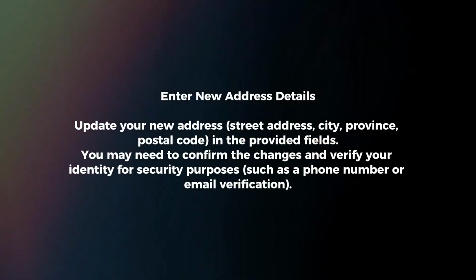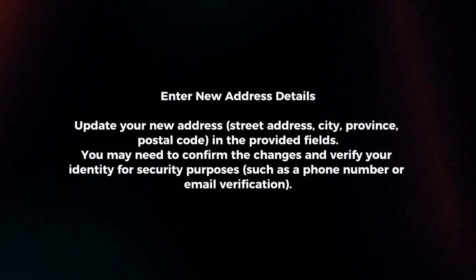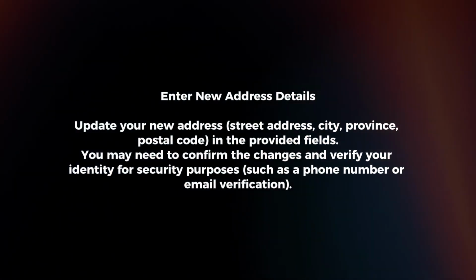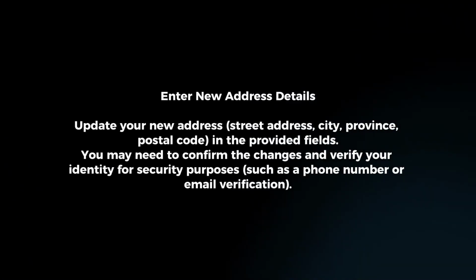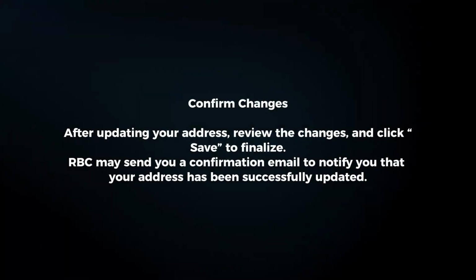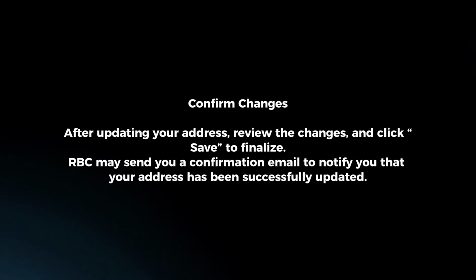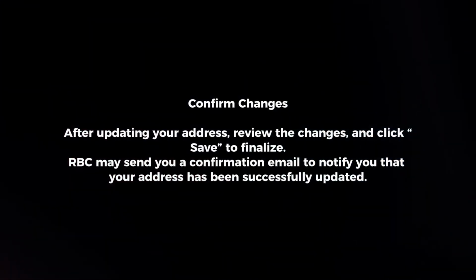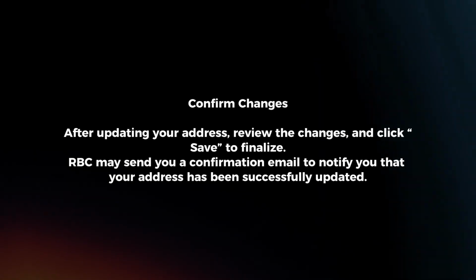Enter new address details. Update your new address in the provided fields. You may need to confirm the changes and verify your identity for security purposes. Confirm changes. After updating your address, review the changes and click Save to finalize. RBC may send you a confirmation email to notify you that your address has been successfully updated.